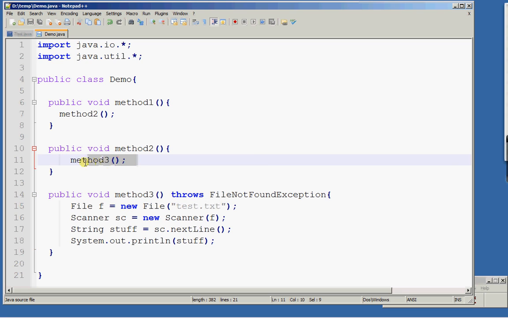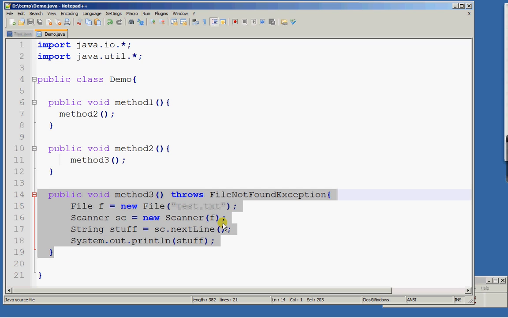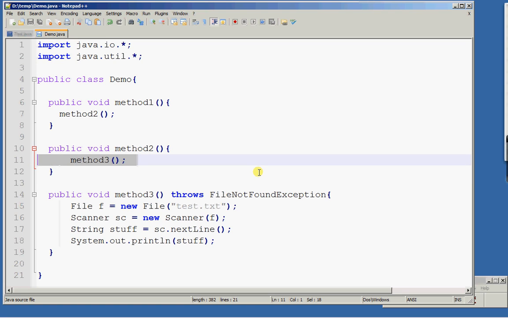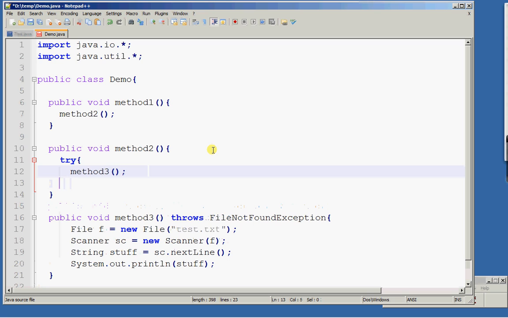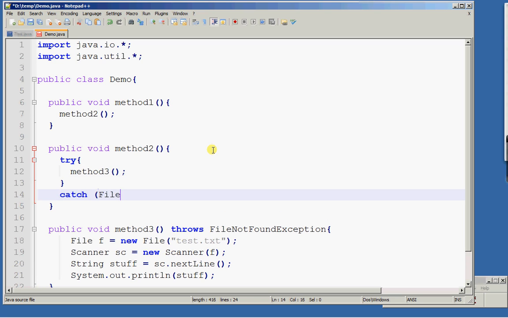Now why is that the case? This method is now compilable because I have chosen, remember, a checked exception must be either caught or declared to be thrown back to the caller of the method. I have done the second one in method 3. Now as far as method 2 is concerned, line 11 might cause a FileNotFoundException, but it is not caught in method 2, and it is not declared to be thrown out of method 2. So same thing, two ways to solve the problem. Either you catch it, catch FileNotFoundException and deal with it, do something here.